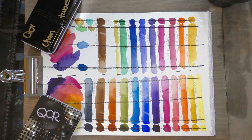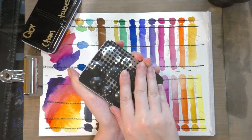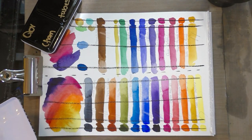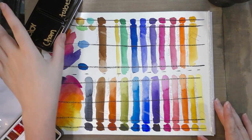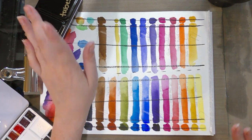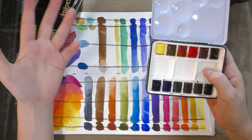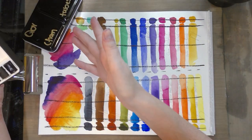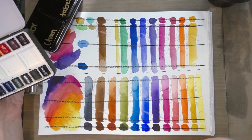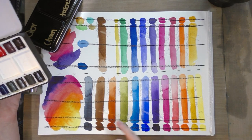It's time to talk numbers and comparison. The 12 half pans in this cute travel set - which comes with the case and pans - cost $60 on Blick. Whereas if you were buying each tube individually to make a palette like this, it would cost you $113.70. So if you're new to Core, want to play around with Core, or all of your watercolor painting is on the go, this is a fantastic little watercolor set. The colors are vibrant and handle just like Core watercolors from tubes.